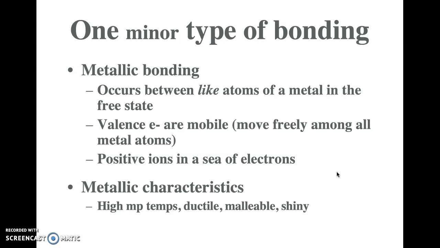Malleable means that you can hammer it into a thin sheet. The demonstration I did in class, in case you missed it, was I took a normal spoon and I hammered it out so that the spoon was entirely flat. So malleable means that it can be hammered into a thin sheet. The other term you see there is shiny. You might also see the term luster or lustrous applied to that, and that just means it's going to be reflecting light.